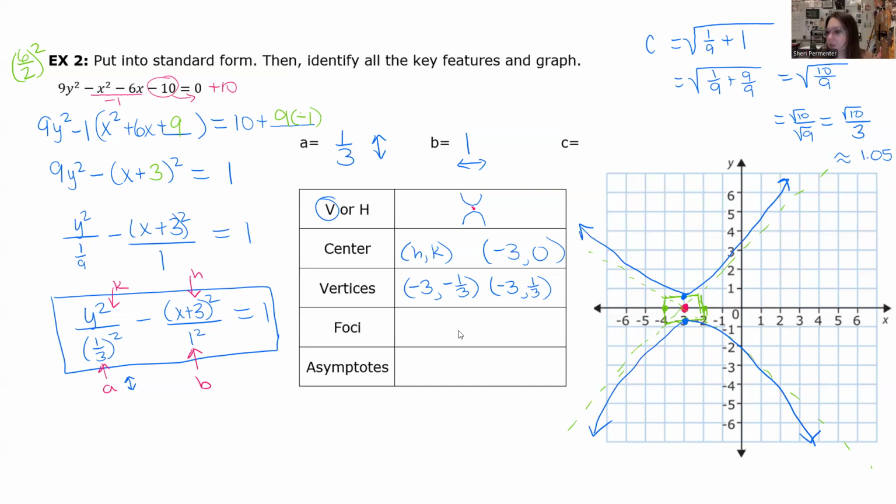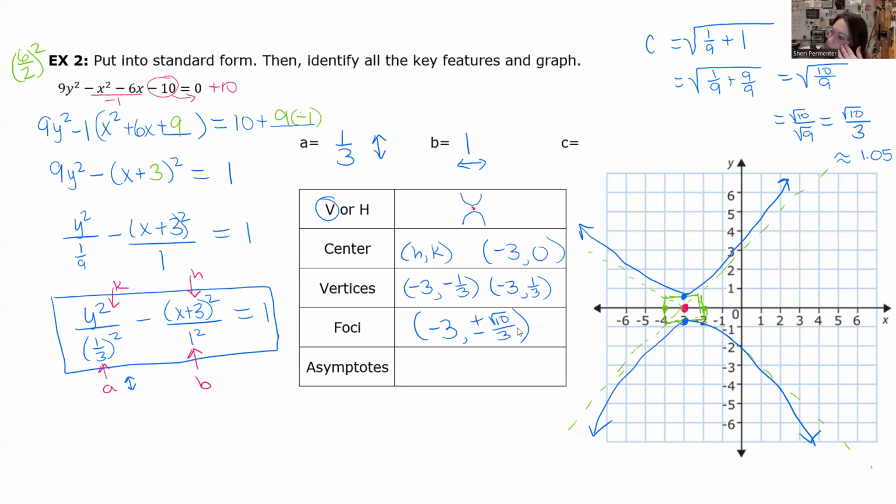My foci. So again, you're adding and subtracting in the y direction, and your center was at 0, so it's actually not that bad to write your foci the way that you would see them in the answer key or on a multiple choice part of your test. You would see -3, comma, plus and minus square root 10 over 3. That's my C value. They would never have this as a decimal equivalent unless we were doing a real world problem, and this is not.